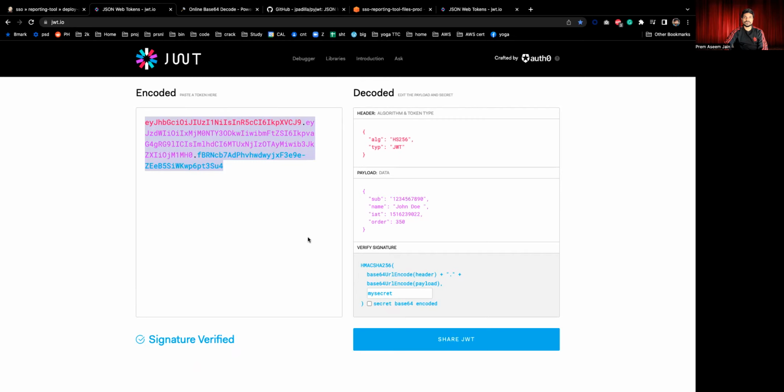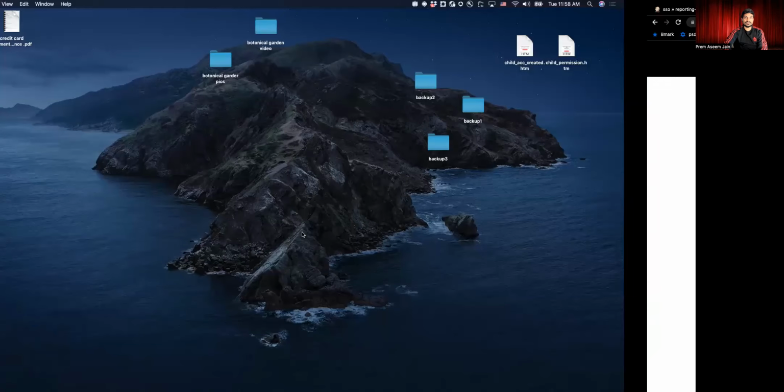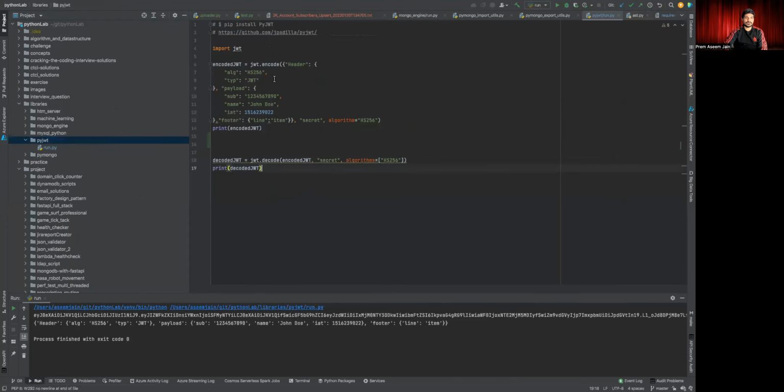I would like to show you this using the Python library here. So this is where you have the values like the header and payload, and you have a secret. This has been encoded with jwt.encode, so you will get the encoded JSON here.